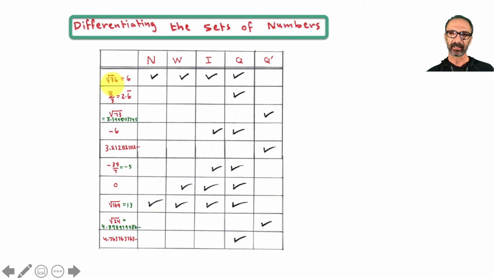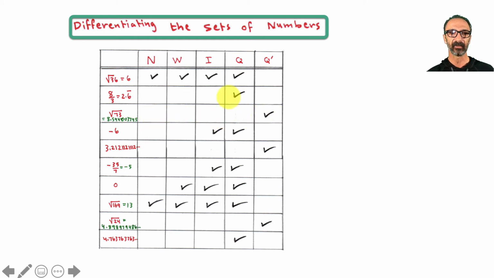Square root of 36, which is exactly 6. That's a natural number, a counting number. Yes. It belongs to the bigger set with a 0, right? It's a whole number. It's an integer. It's rational. I could write 6 as 6 over 1. It's not here. So if it's part here, it cannot be also here. Like this guy here is irrational. Nothing here is with a check mark, nothing. Because if it's irrational, it cannot be one of these guys.